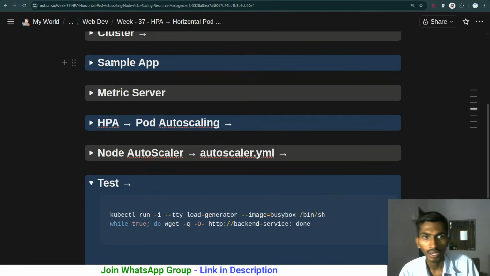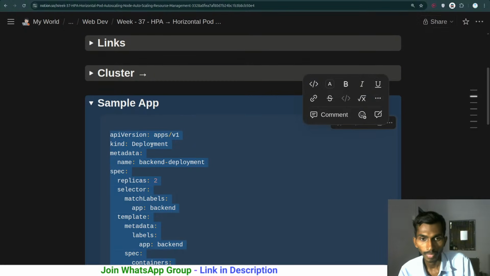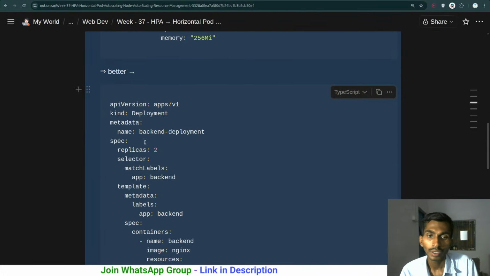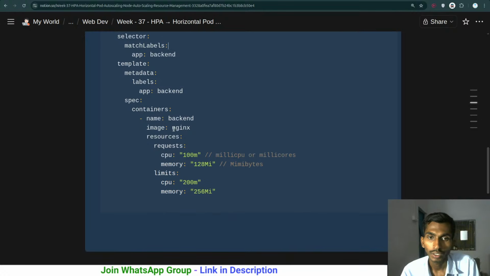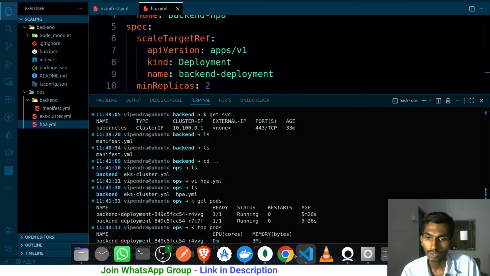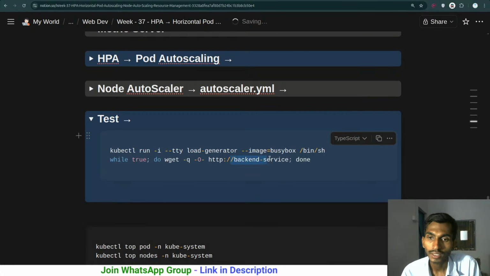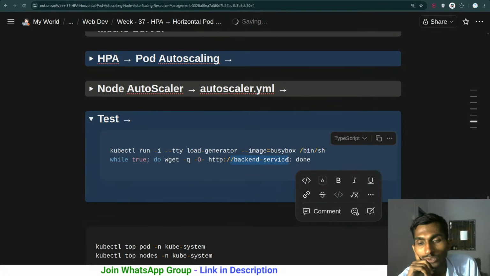So we should have a sample. I'm gonna be just simply copying the things from here, and this will have the same. Only few things I'm gonna be changing, not just few things, just only one, and that is, instead of running this nginx, I will be running unstoppable the coder slash backend app. If I actually want to make a request to this service, what I want to do over here, I want to make a request to the backend service. What is this backend service? This backend service is gonna be nothing but a cluster IP.